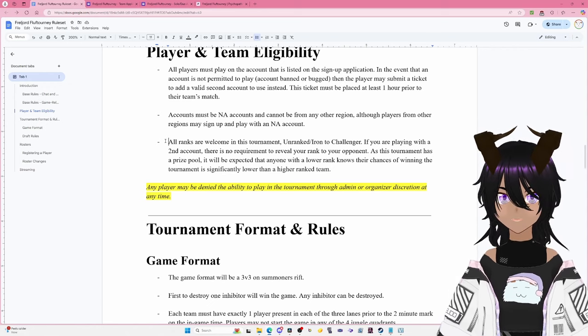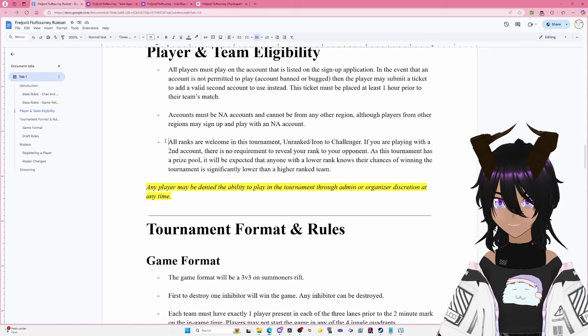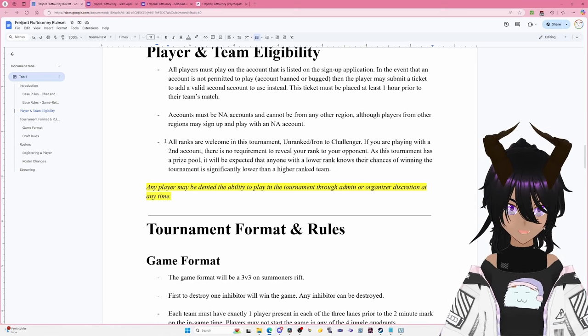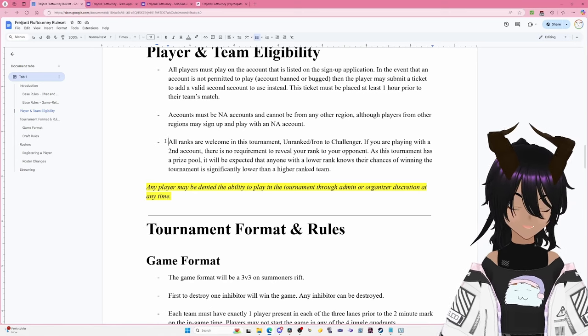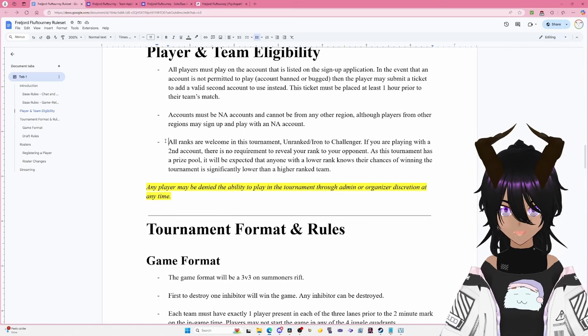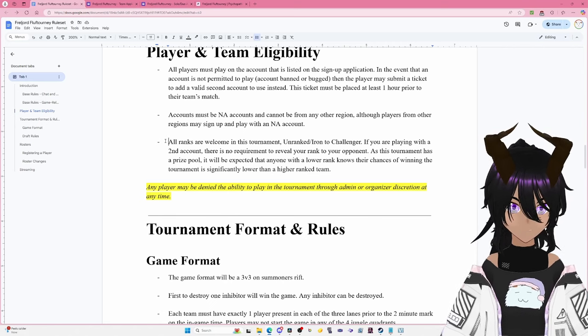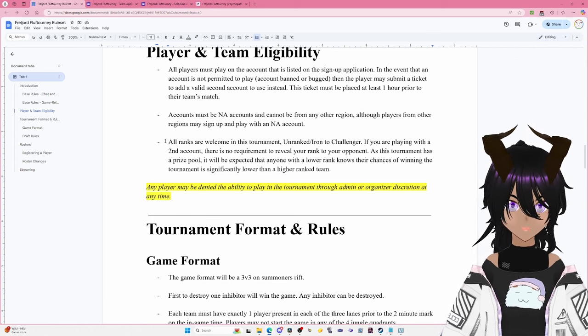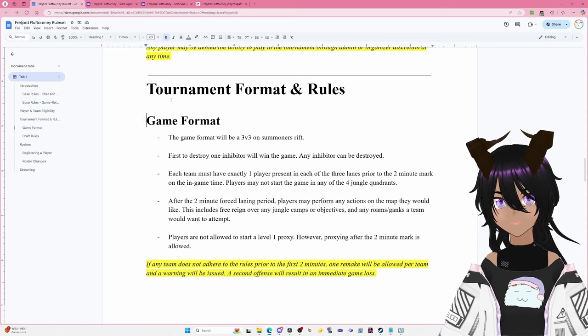It's like, listen, you're playing in a cash tournament. You're playing in a competitive cash tournament. If you're going to sign up with a team of Iron players, you have to go in knowing that you're not going to win the tournament, right? If you're going to sign up with a team like that, you're playing for fun, essentially. So I don't want anybody to be sore losers just because they lost to a team that was objectively better than them. All right, here we go.